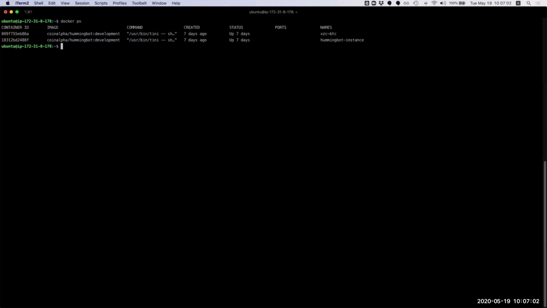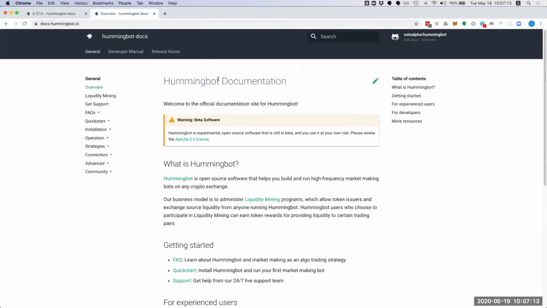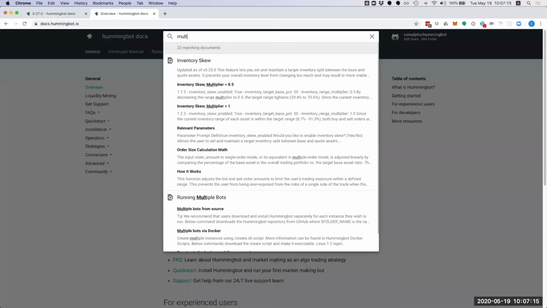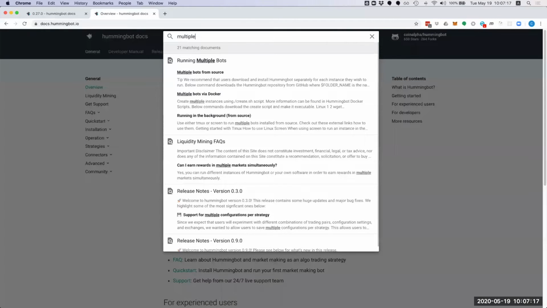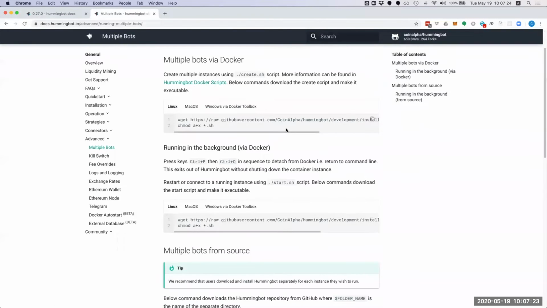Typically when you're running multiple bots, the easiest way to do that is using Docker. If you go to our docs site and search for multiple bots, the easiest way to do that is using Docker.